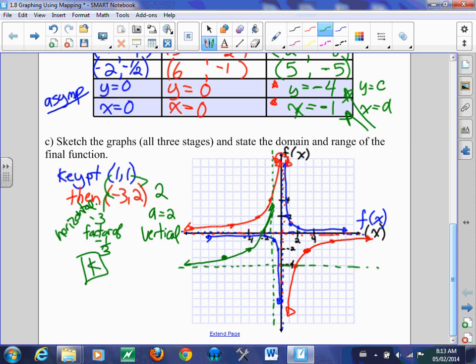Notice it's very similar to this line. We've just shifted it down 4 and left 1. And that's the key that I'll show you in a minute. Oh, actually, I'll show you right now. If you take this point and you go left 1 and down 1, 2, 3, 4. Take this point, go left 1, down 1, 2, 3, 4. Take your points that you have existing and do the same translation each time, and you're going to get the required third step.